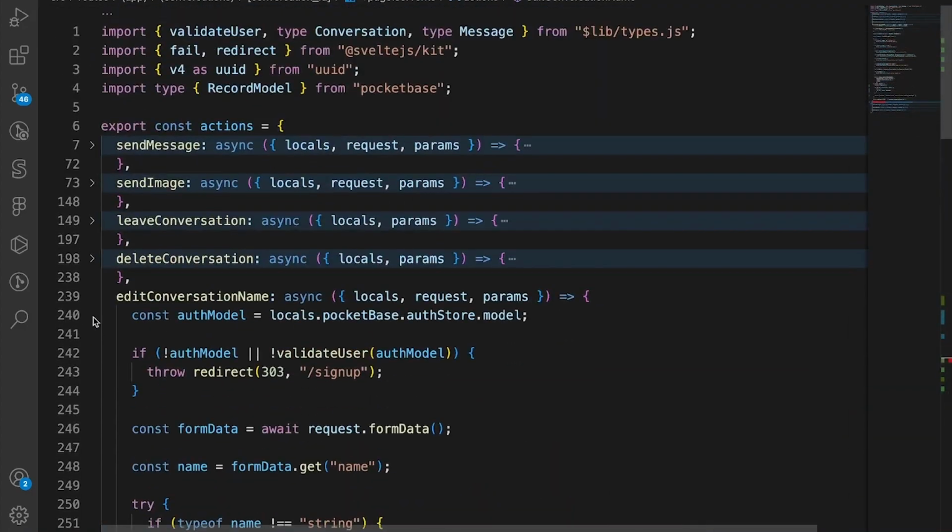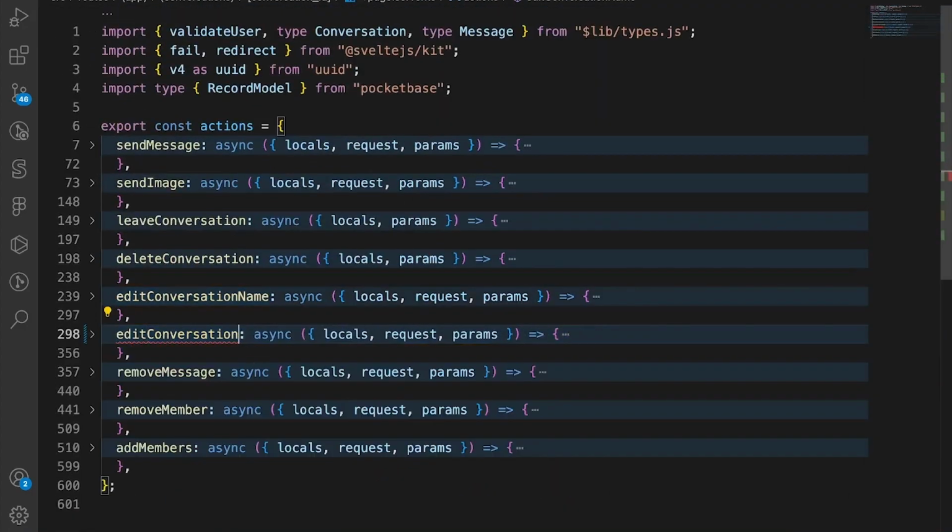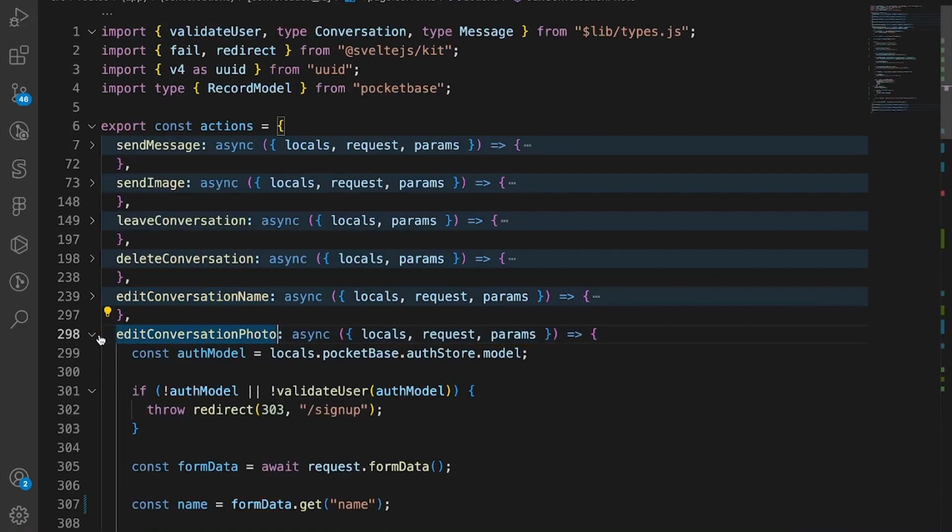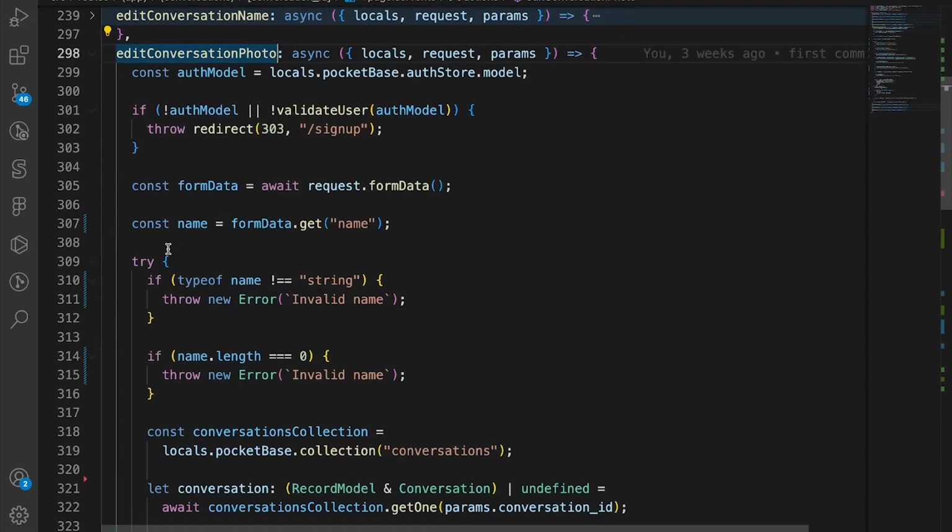Below the conversation name, we have to create a new function called edit conversation photo right here. So then we get the photo like this. Photo, and we make sure that the photo is an instance of. So we say if not photo instance of file, we say invalid photo.